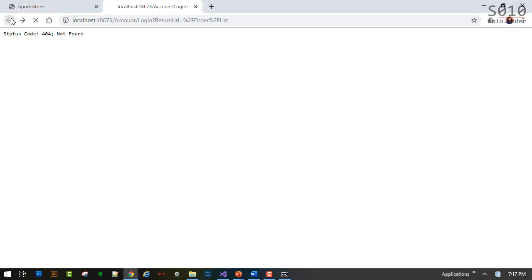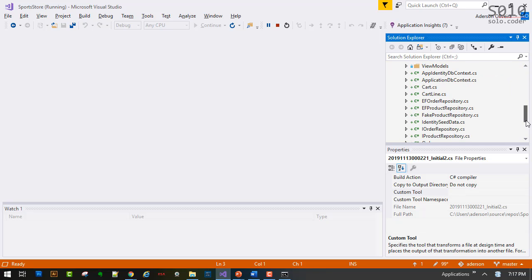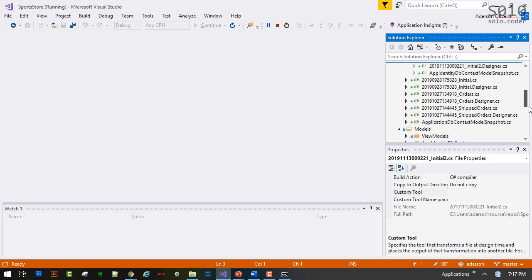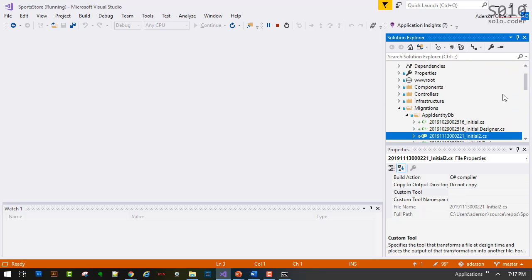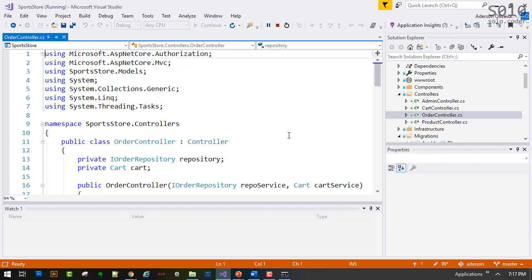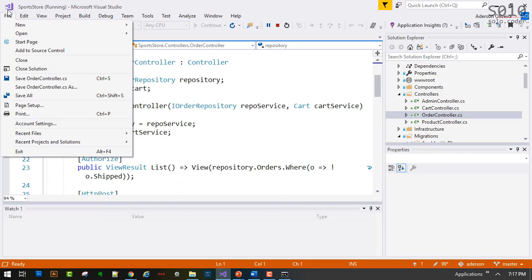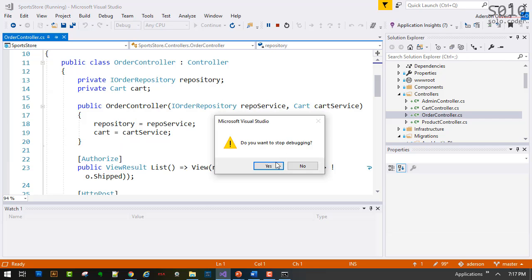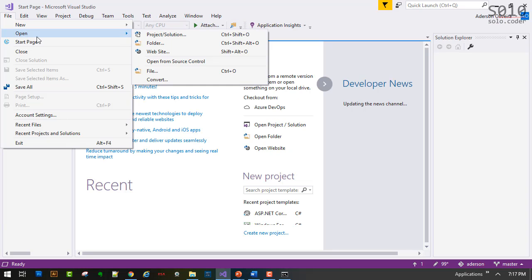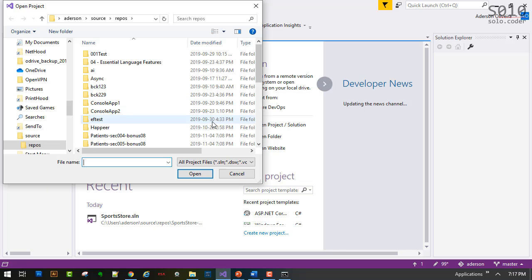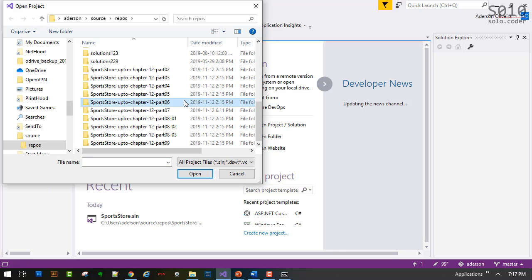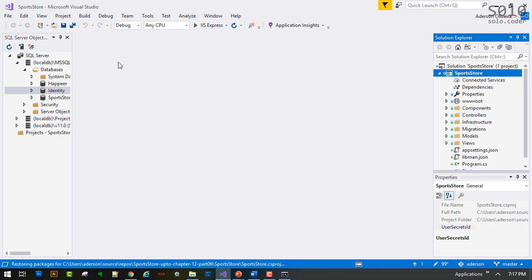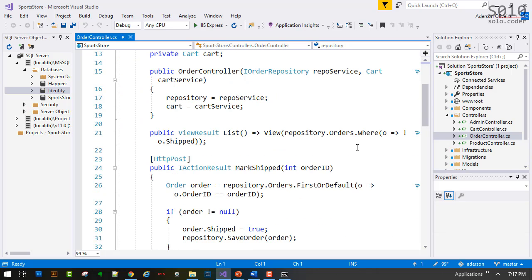That list, I think this is already secure. Let me see one thing here. Yeah, this is already secure. Let me close this one. I've opened the wrong version here. I'm going to open exactly the code as of part 6. Yeah, that's fine. So let me run this one here.